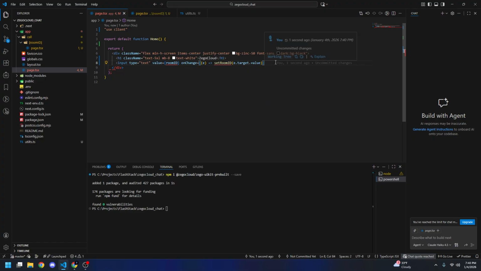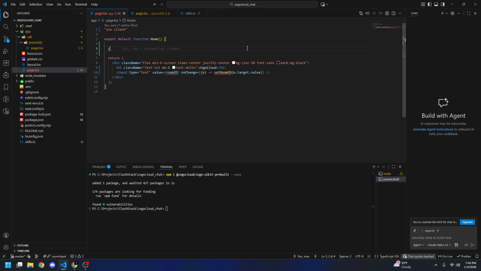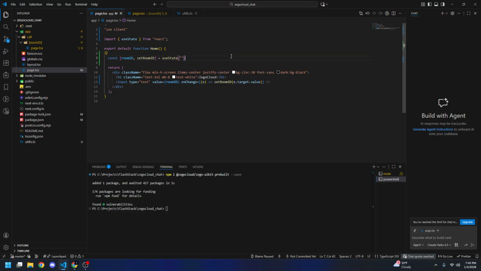Now we do not have this state yet. So let's go ahead and create it. I'm going to say const roomID, setRoomID is equal to useState, and let's make it an empty string by default. Let's also import useState.